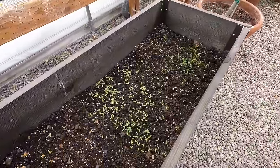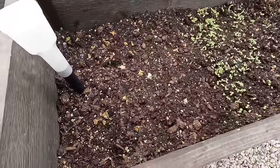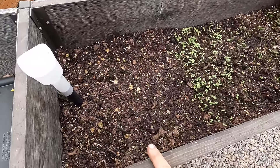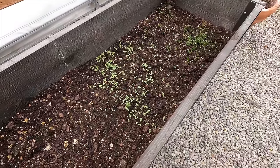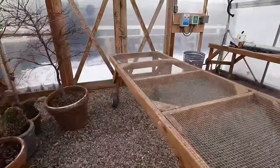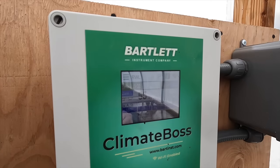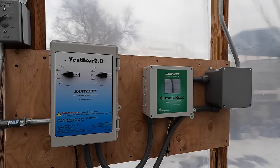Right here in this raised bed you can see a little bit of green — isn't that exciting! We've got spinach in this third, a lettuce variety in this third, and a lettuce variety in this third. I don't see any action on that last one — it was a really old packet of seeds, just an experiment. I'm going to get another variety of lettuce planted out here because it's plenty warm. We have the greenhouse set to 50 in the day, right now it's up to 55, and typically even though it's set at 50 it goes up to about 60 every day even though our outside temperatures are in the low 30s. That's really exciting.